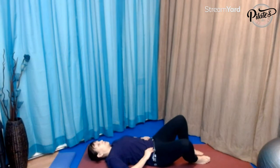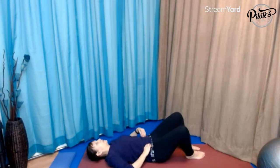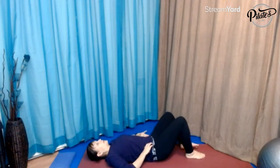only as far as you can in control with that pelvis staying still. Breathe out as you come back up. Let's go the other way. Breathe out as you go down. Really control. Think about engaging your pelvic floor. Breathing in as you come up. If you feel the leg that should be stationary is wobbling, push the heel into the floor. That will also help engage the core. And we're going to do one more on each side. And as always, we want to make sure we do the same number on each side.